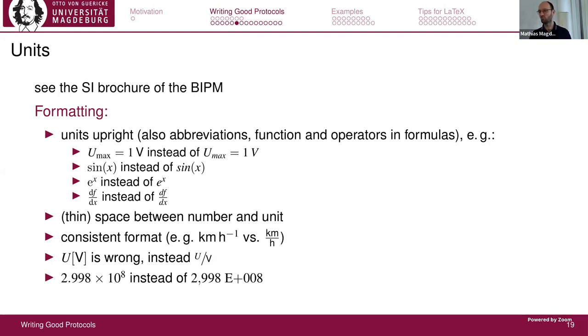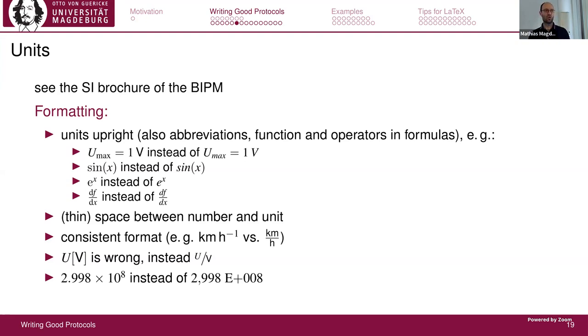So the main important rule is units are always written in upright letters. Mathematical symbols, quantities, and formulas are written slanted. Units are always written upright. So if you have a lowercase m, and if it's slanted, if it's in italics, then it's the mass, the quantity of the weight. And if it's upright, then it's the meter. It's really important to take care of this, because it's the only way to distinguish between these.